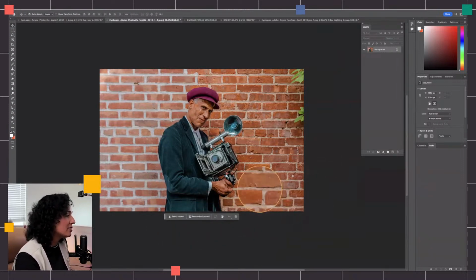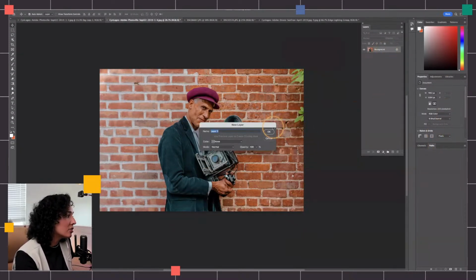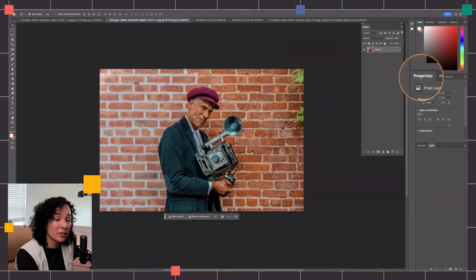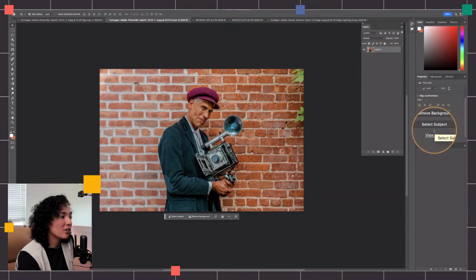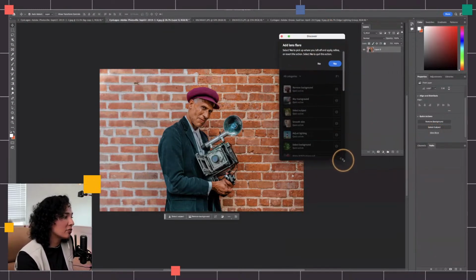So in this case, I don't want to go in here. I'm going to show you a different option to consider whenever you're thinking about quick actions. So you'll notice here we have quick actions in the right-hand side in the properties panel. So as soon as I rasterize this image, sorry, I didn't rasterize it, I unlocked it. You will find these options available. And I'm going to click the View More option. And this is going to bring up our Discover panel.